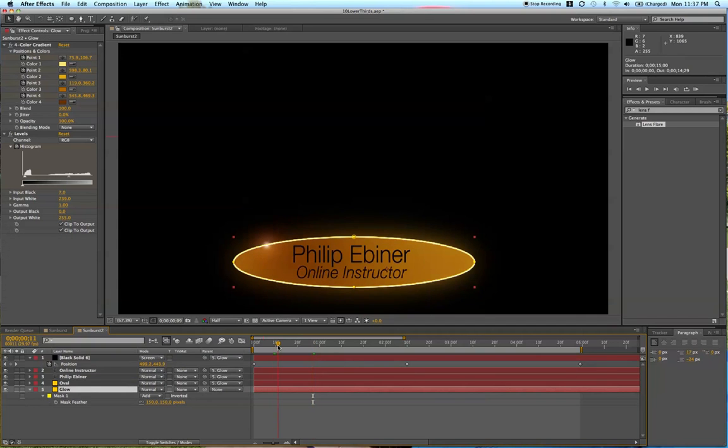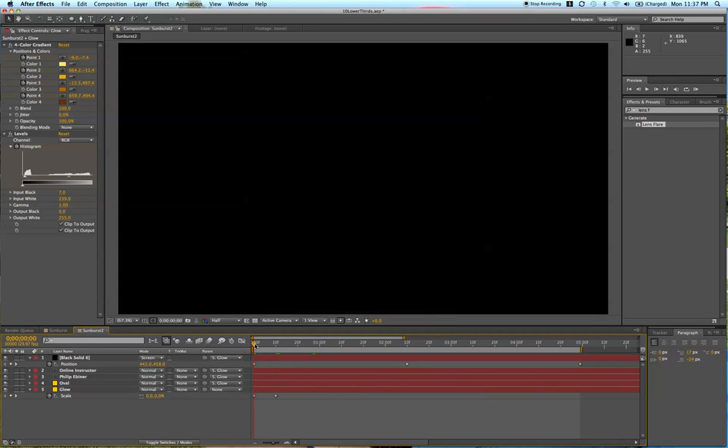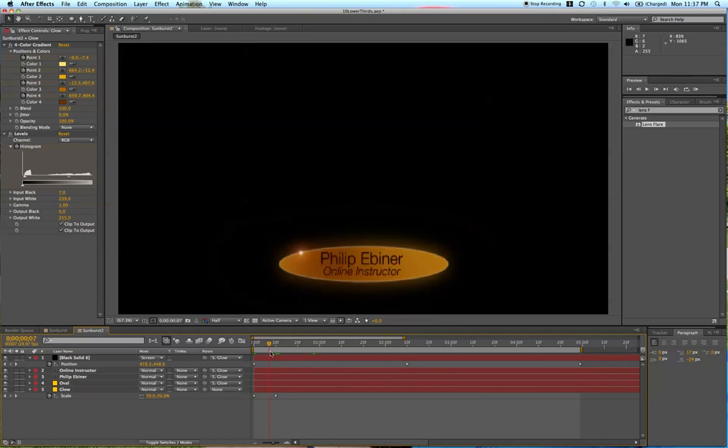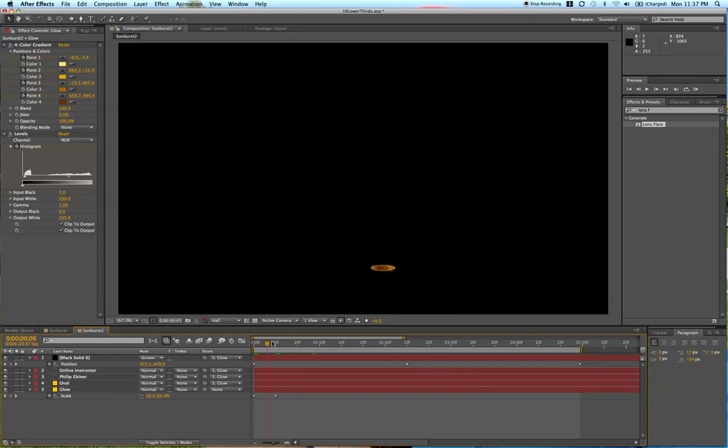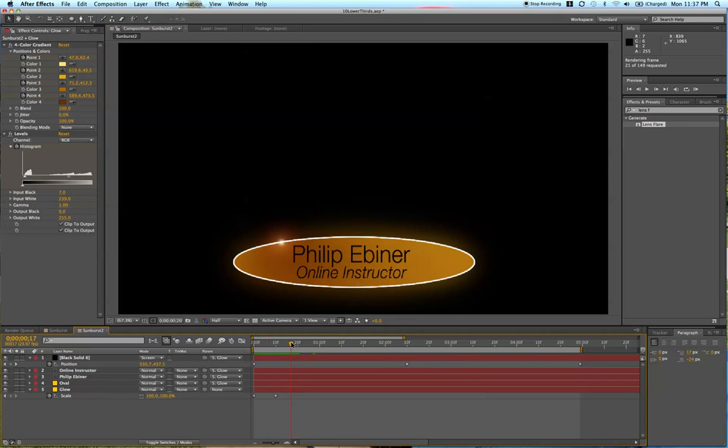And so with the glow, what I can do now is a size transition by setting keyframes for scale. So press S to bring up scale, set a keyframe, then go backwards in time and change that scale to 0. As you can see now, everything changes. Everything is parented to that bottom glow, and so everything changes with it. So now we have a nice little effect right there of it being introduced. And of course, I want you to learn all these different ways of introducing text and shapes, because you can really customize your own lower thirds this way.